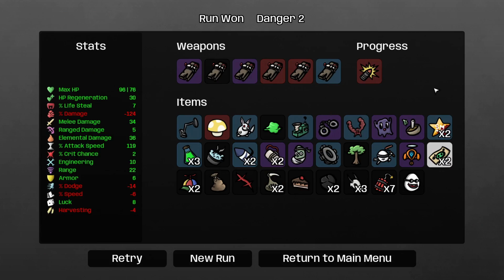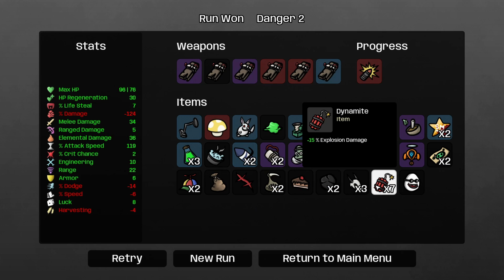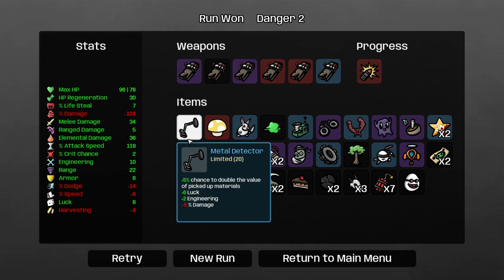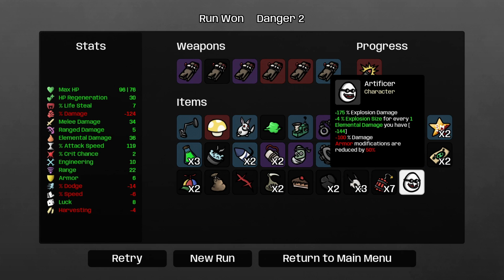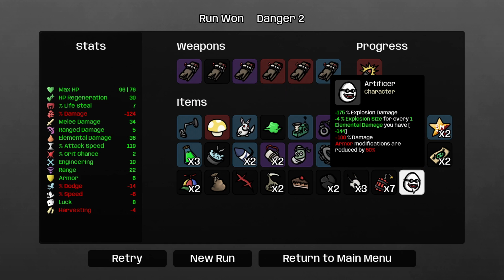Very, very good. So what do we unlock? We unlock explosive shells plus 60% explosion damage. Okay, yeah. I mean, that's probably a pretty crazy item for sure. So at the end of this run, we had 7 times 15 explosion damage, plus the additional 175, plus an additional 20. You can run the math on that.